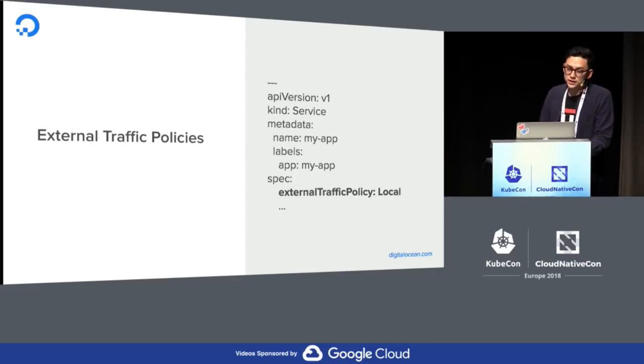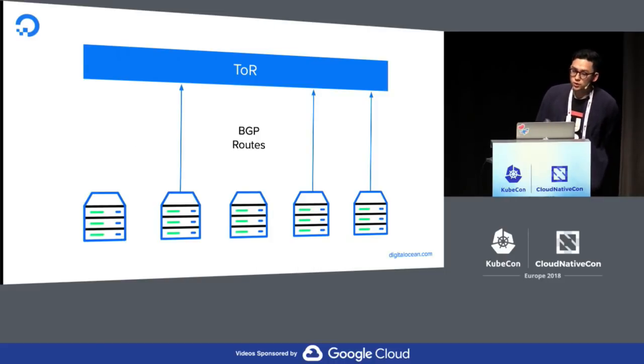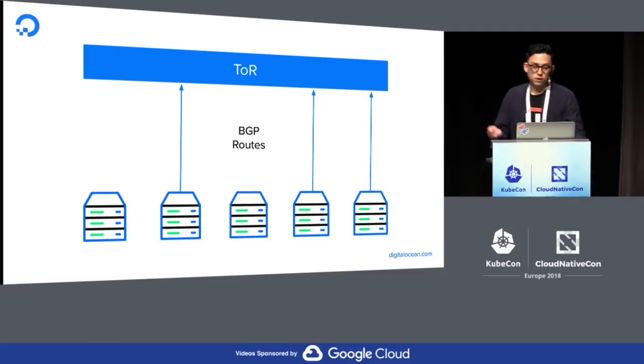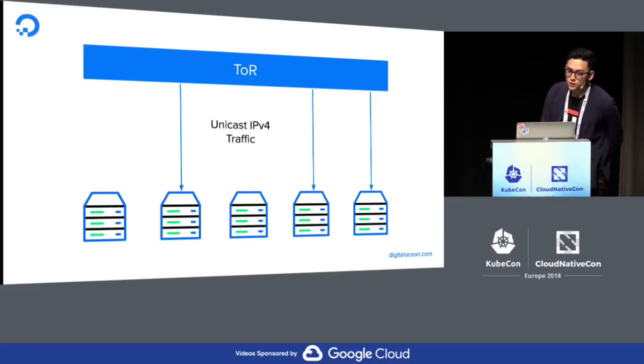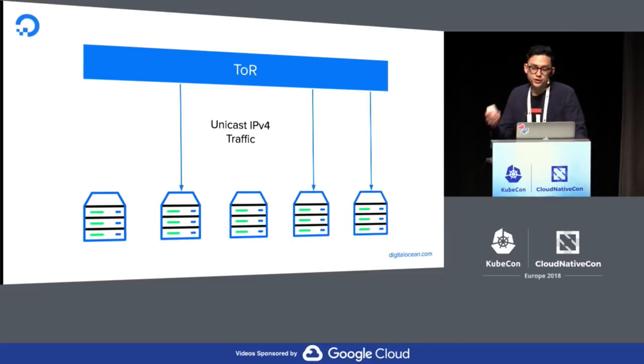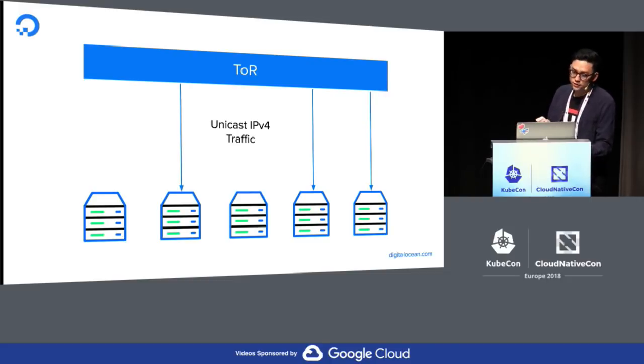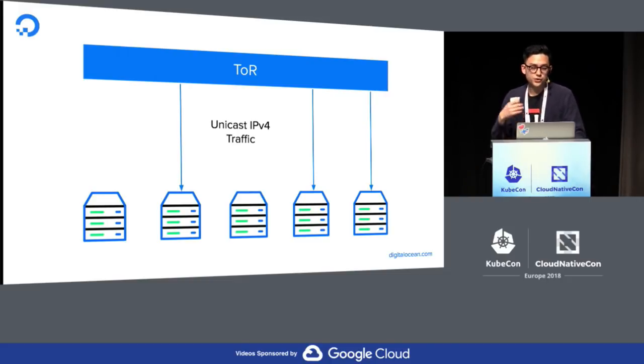So kube-router does provide a simple solution to this problem by setting the service's external traffic policy to local. When you do this, you configure the proxy to only route to pods local to the node, and then kube-router would only advertise routes if the pod for that service actually exists on the node. So doing this would actually eliminate the proxy mesh since the top of racks only route to nodes advertising that IP. And it's worth noting that by doing this, we would also preserve the source IP for ingress traffic, whereas with our current model, we still have NATting for the ingress, because we have the source NATting that happens from kube-proxy.